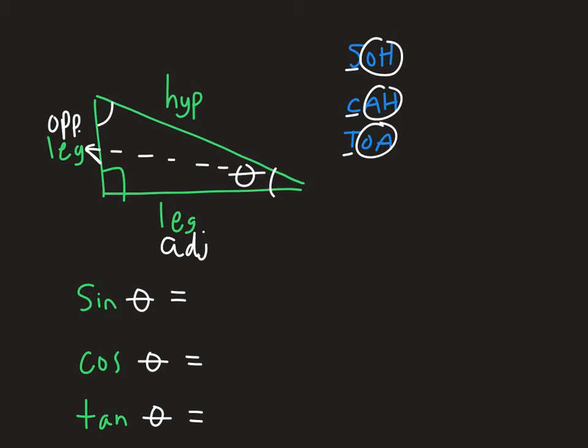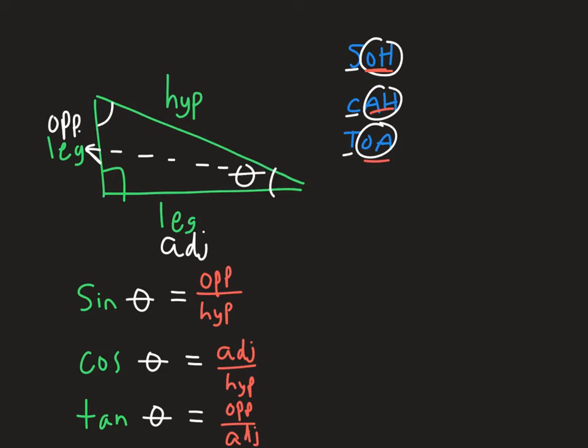But again, the sine of any angle, if you look in the formula or the memory aid, for sine, Sohcahtoa is O over H. So it's going to be the opposite length over the hypotenuse. Okay, cosine is A over H, so adjacent over hypotenuse. And then tangent is O over A, so opposite over adjacent. Oops, we're running out of room down there. Let's fit that in, okay?